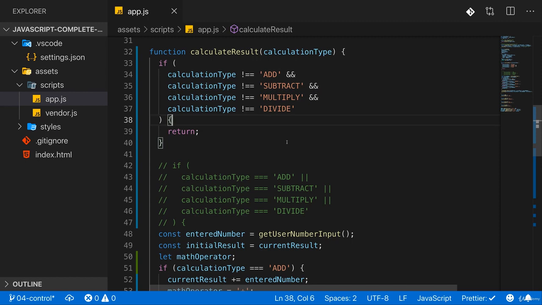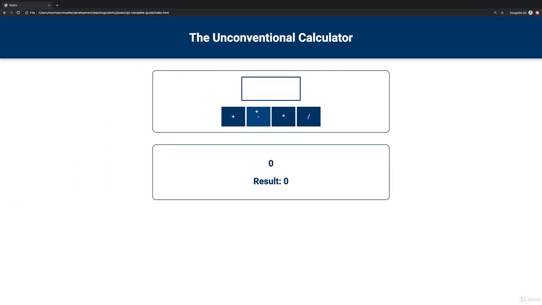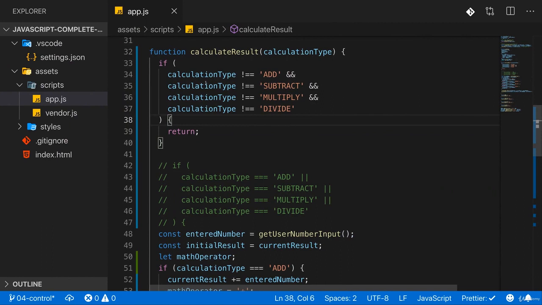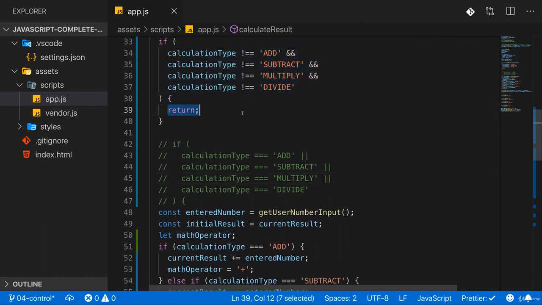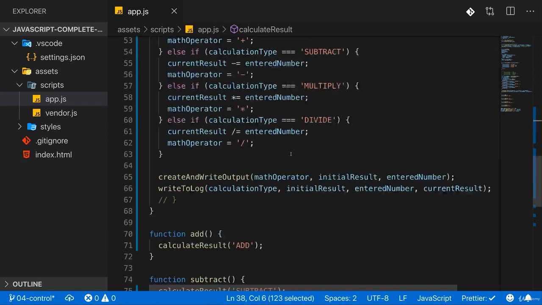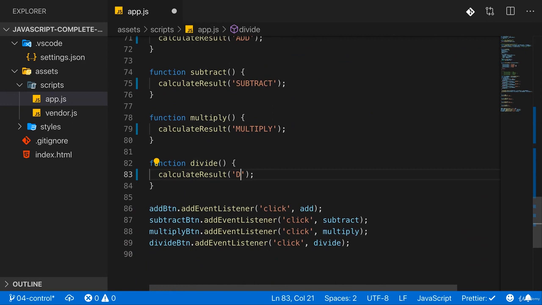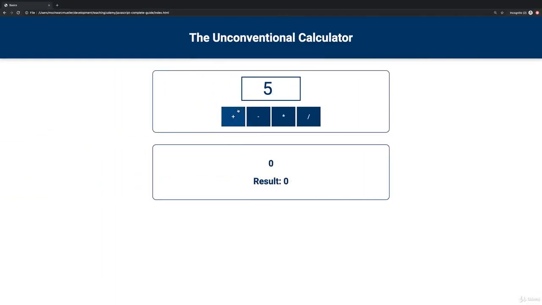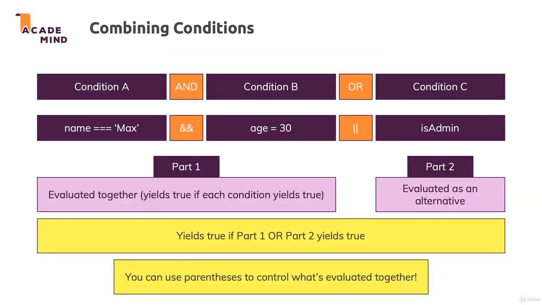So now with that added, you see that now if I try to divide by 2, we get nothing down there. It doesn't change because this entire function doesn't even execute, because we return here if we pass in a calculation type that's not one of these 4 values. And in this case, I do pass in div here, which is not one of the 4 values, hence we don't continue. If I change this back to divide here, you will of course see that now if we reload here, and now we divide, this works again. So this is how you can use the AND and OR operators to combine conditions.